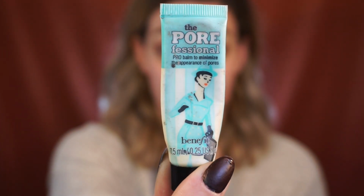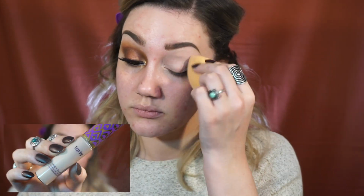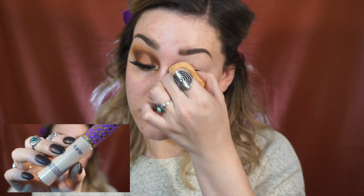My face, I'm going to go in with my Benefit Professional Primer. Very clean application over here. I want everything very precise. So, this eye is a bare ass bitch. So I'm just gonna go in with my Tarte Shape Tape in the color Light. Then using some Airspun powder, I'm just going to set that Tarte Shape Tape.